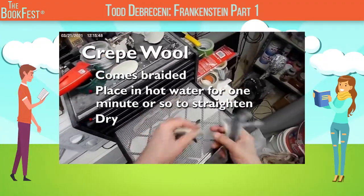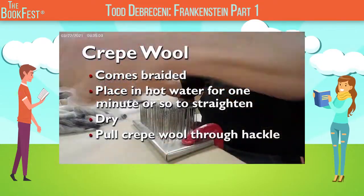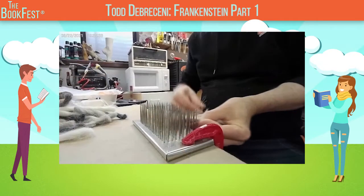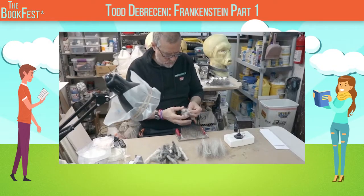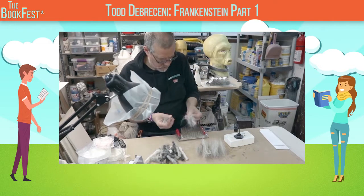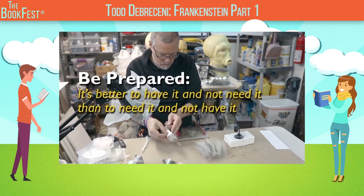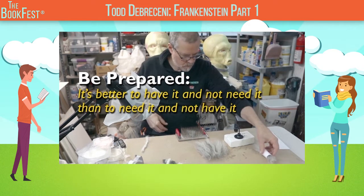Once it's dry, then you pull it out and you start separating the wool and blending the lighter and darker shades together so you can run it through a hackle, but you have to be really careful. The hackle is quite sharp. I think it was developed as a medieval torture device, so it's real easy to draw blood if you're not paying attention. But you draw it through the hackle to separate the hair and blend it even more so that it's easier to apply. And once I've got it separated through the hackle, I will wrap it up in little bundles and cover it with a little piece of tape and paper so it keeps it nice and tidy.